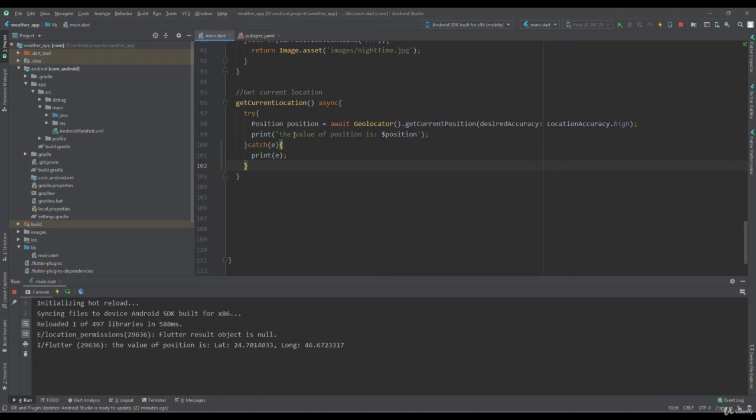I will go over this code and explain it. First here we have the function name, then this modifier async, then try doing this code. If you got the result back, that's good. Otherwise, catch the error. Also, I don't want this function to return anything, so I will use this keyword void.